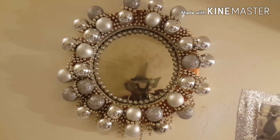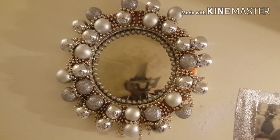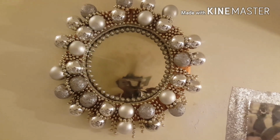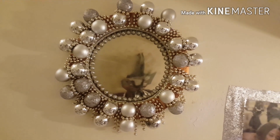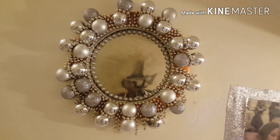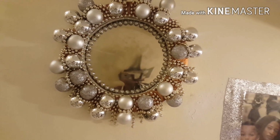So guys, this is how it looks like after I've hung it on the wall. So this is how it looks like. Looks really pretty. I hope you like it, and I hope this inspires you with your home decor if you are planning to decorate your room.